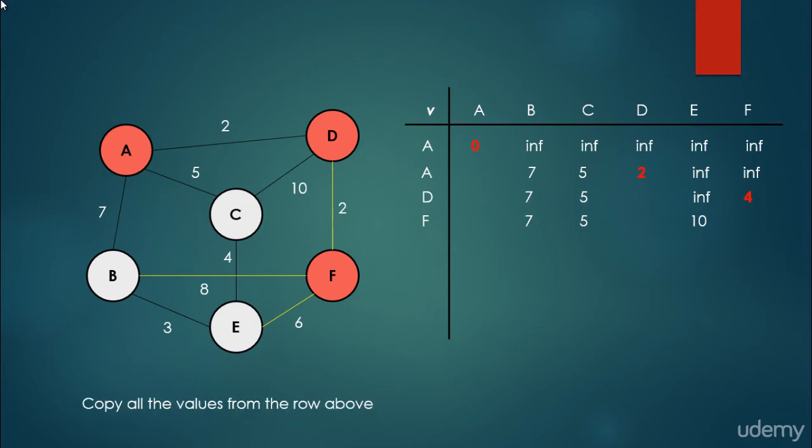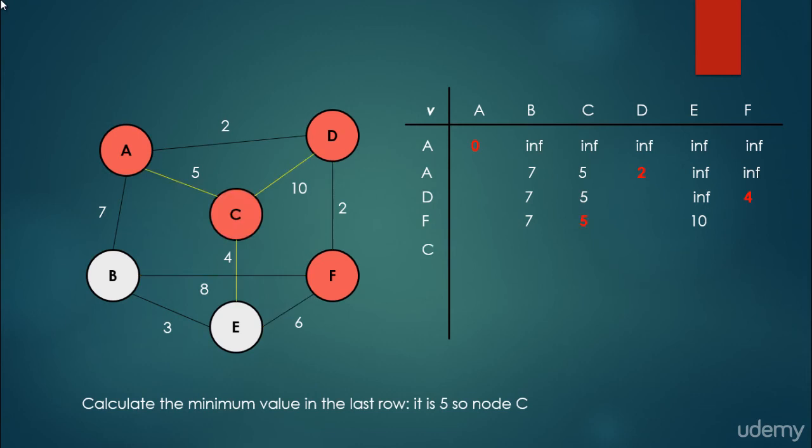And we have to copy the remaining values from the row above, and find the minimum. Okay, it's going to be the node C, so we have to consider the node C. We can go to A, but we have visited it. We can go to D, but we have visited it too. The only node we are able to go to from C, which we haven't visited so far, is E. So we have to consider the minimum of 10 or 5 plus 4, which yields 9. So we have found a shorter path.